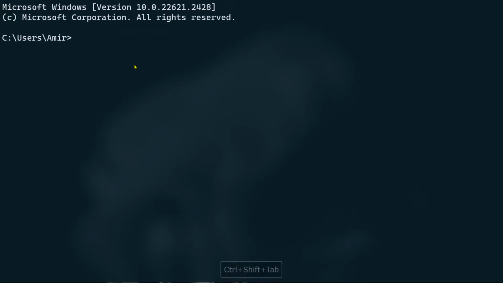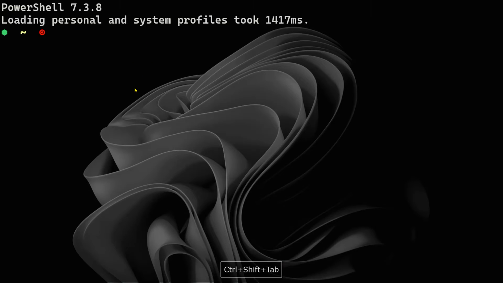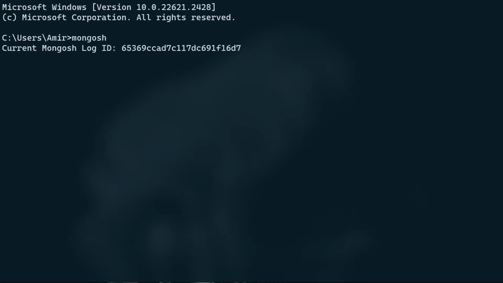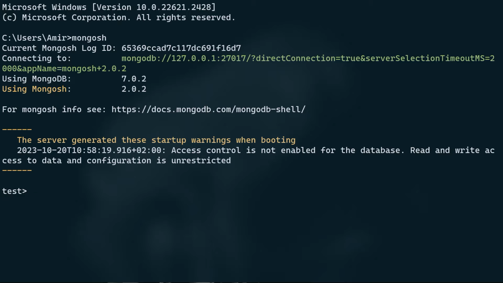So if you open your command prompt, not PowerShell, because I'm here in my PowerShell, but I also have my command prompt open. And if you type mongosh, which stands for Mongo Shell, of course, now you're connected to your MongoDB. The connection is on localhost, which is 127.0.0.1 on port 27017. That's the default port for MongoDB. And I'm going also to show you the Compass.